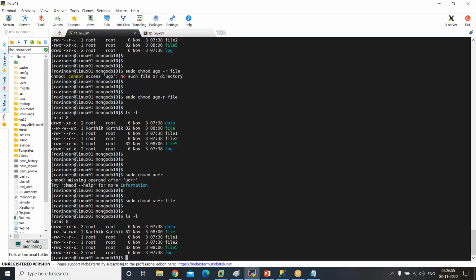So for user, group, others, you can add the permission or take the permission, one at a time. Adding and removing at the same time is not possible. Once you add it, then once you remove it, one after the other. UGO indicates the user, group, others, and after that the symbol indicates adding or taking the permission from everyone. Then what permission you want to add: read, write, or execute. If you understand that format, it is easy to follow. Is it clear to everyone?